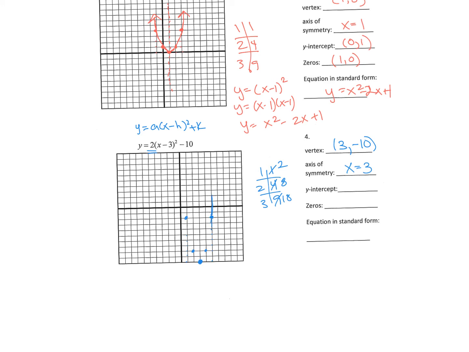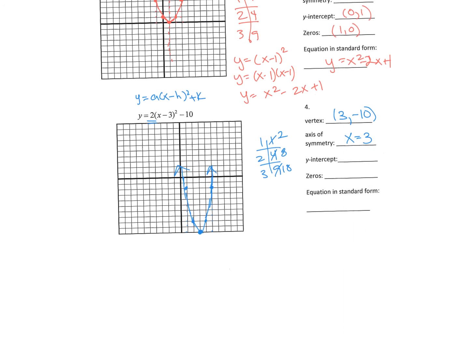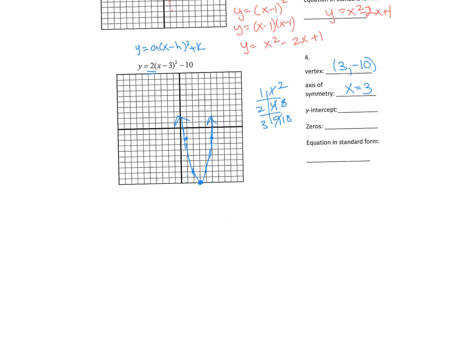So a couple things with this. In this graph, I can't accurately see my y-intercept or my zeros, my x-intercepts. So I'm going to have to find them with algebra. Let's discuss how to do that again. So in this problem, if I want to find out my y-intercept, this is when my graph crosses the y-axis. This is when x equals 0. So my plan is to substitute in 0 for my x and solve for y.